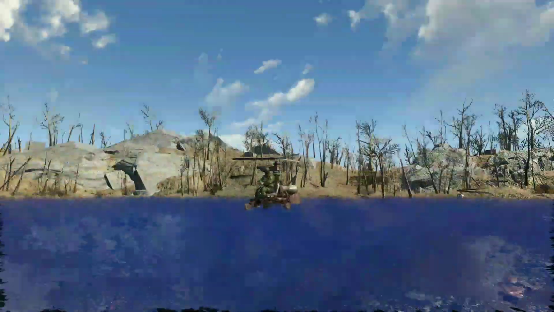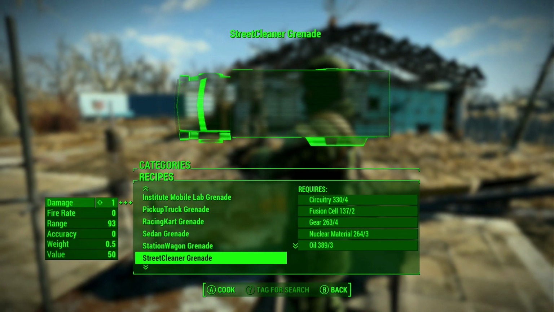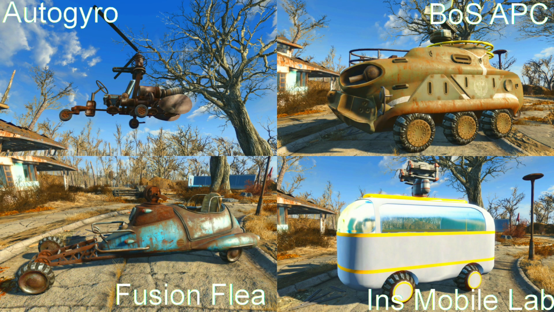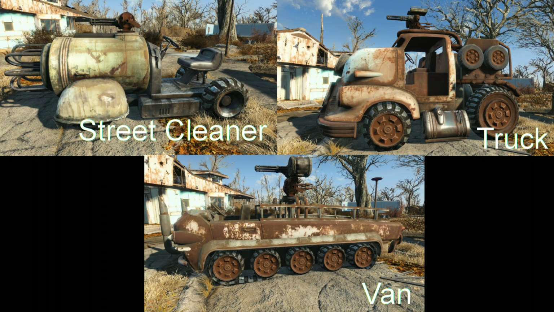To get these, just craft their grenades at the chem station and throw them for the car to appear. The vehicles include an autogyro, which is a flying vehicle, a Brotherhood of Steel APC, a fusion flea, an Institute mobile lab, a pickup truck, a racing cart, a sedan, a station wagon, a street cleaner to sweep up all your dead, and a truck and a van.